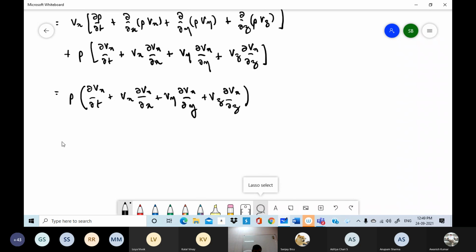So then this must be equal to fx. So the right hand side fx is equal to something. That something we have shown is equal to this. So quite a few terms in that expanded expression cancelled because of the conservation of mass. So finally we were left with this. So this must be equal to fx.